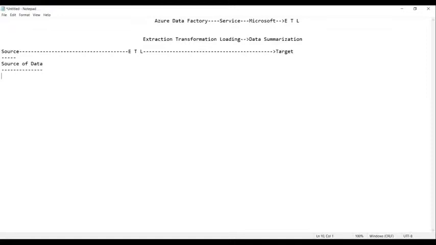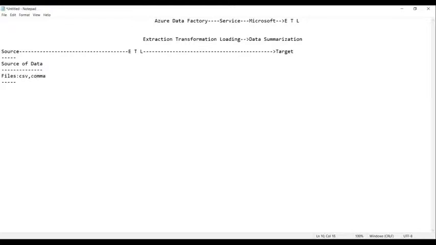So that means we can get the data from the following. That is from the files. Yes, guys, we get the data from files. So files in the sense, what are the files we can have? We can have CSV files.